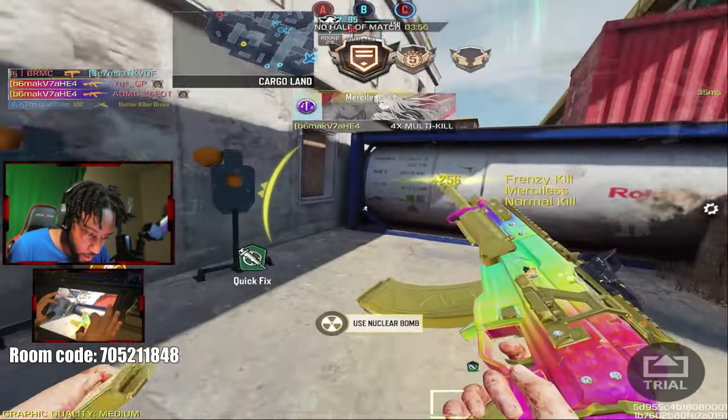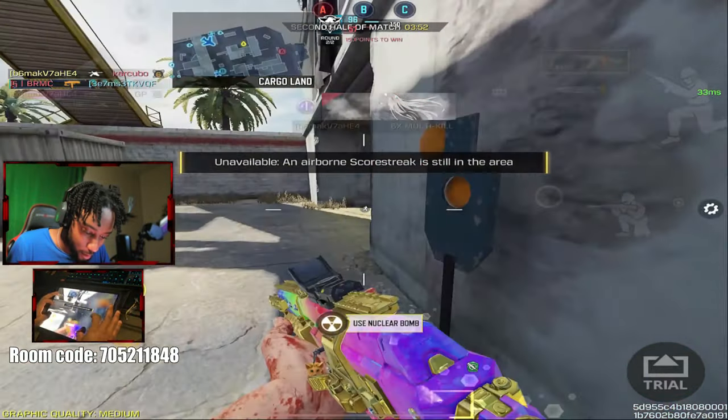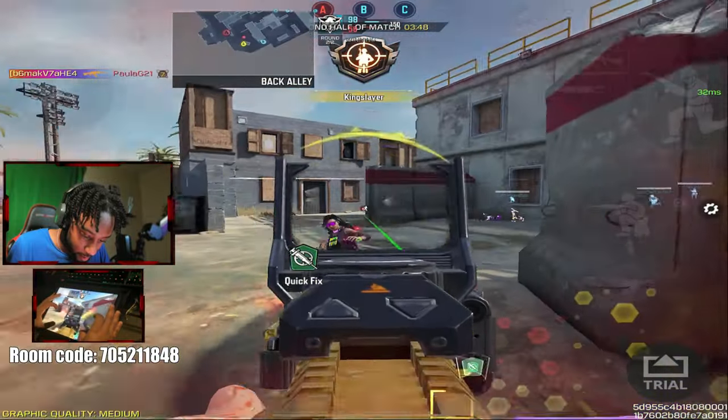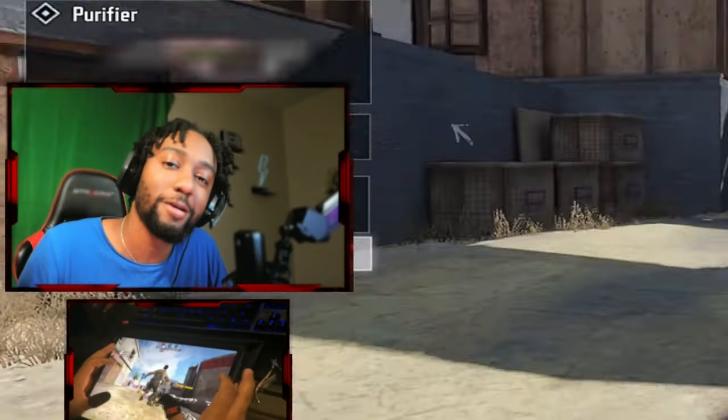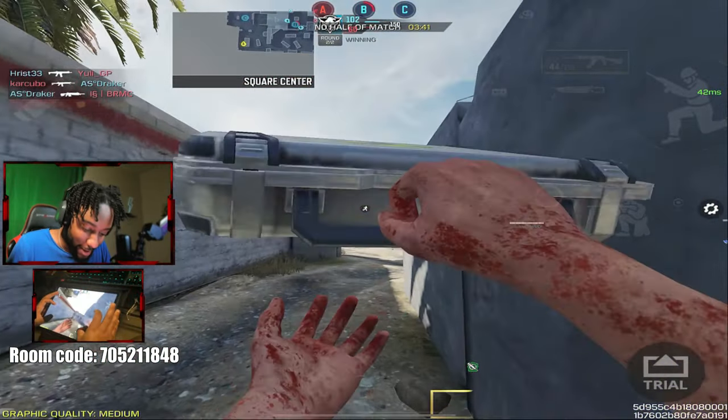Oh, no more events. That's all good though. When we got the nuke, baby, we got the freaking nuke. Got another stealthy, bro. And I can't even call it in because there's one in the sky. He just gets beamed. There's another one right here, and it kills me with the freaking purifier, bro. That's crazy. But we still got the nuke. Let me go ahead and call it in, baby.